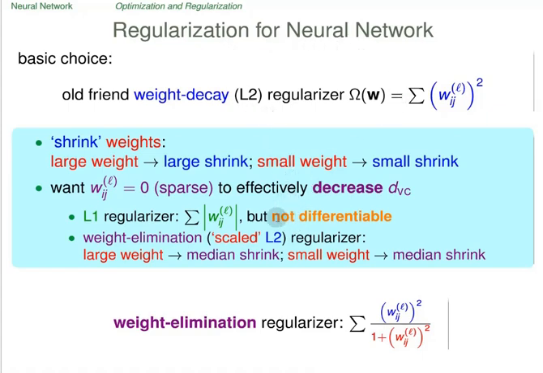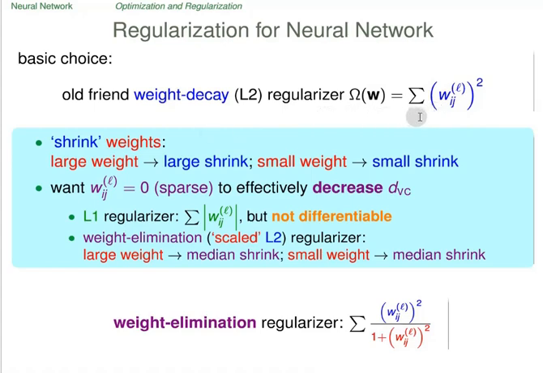Let's discuss some practical techniques that will help us to minimize overfitting in neural networks. Well, as with linear models, we can regularize the learning using a complexity penalty by minimizing an augmented error instead of the in-sample error. Okay? So we can use the squared weight decay as a penalty term in our augmented error. This is a popular choice, which is based on the idea of shrinking the weights of the neural network models at each layer.